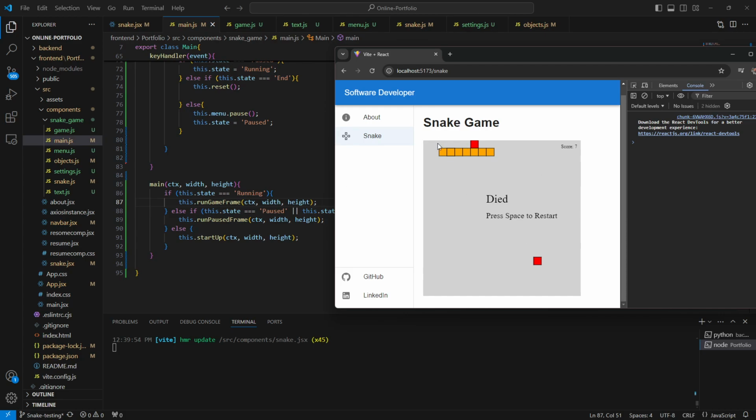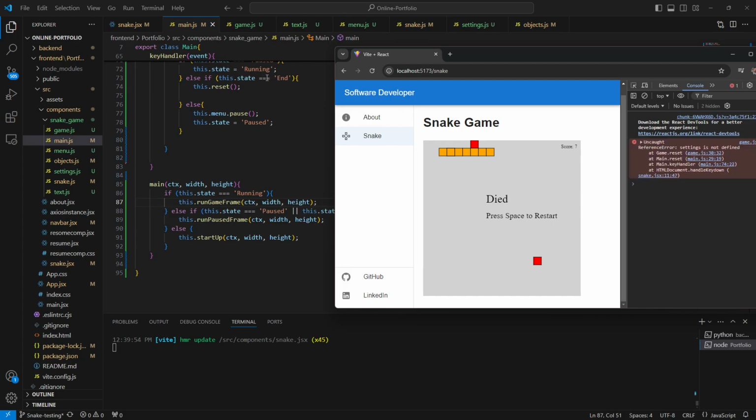Oh. So actually what happened here is the keys, if you press two keys before the frame is done, then it actually processes two actions, which then allows us to kill ourselves. Because right there I pressed up and then right really quickly, so it actually processed the up and then processed the right before the snake actually moved. So that's another problem we'll have to fix eventually.